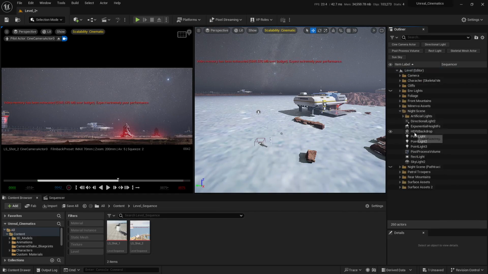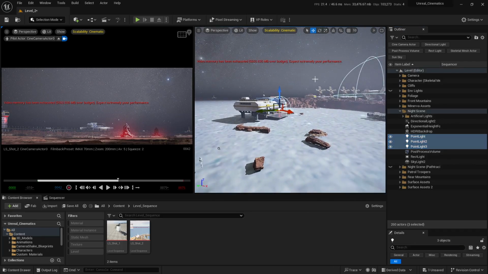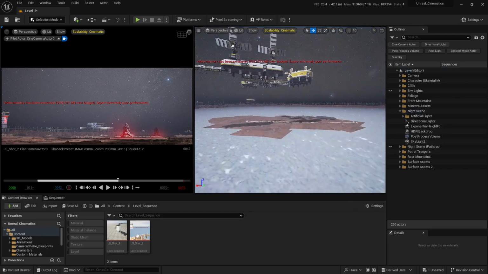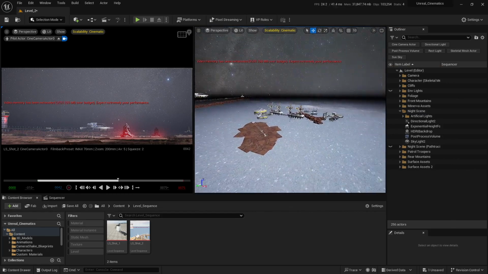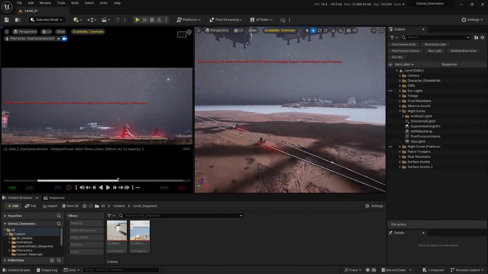Now in here, you can see that we have some lighting elements for the night scene, and we have the artificial lights as well. I'm gonna select these 3 point lights that we created for the first shot and delete them. I'm gonna also get rid of the rectangular light as well. So let me just now adjust my view here. And I think now we should start to light up our scene for path tracing.